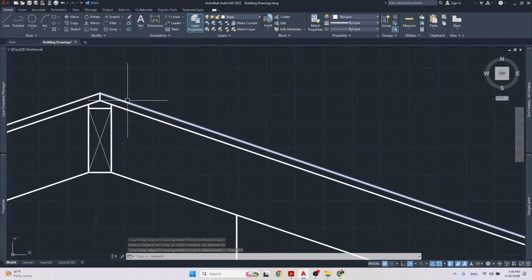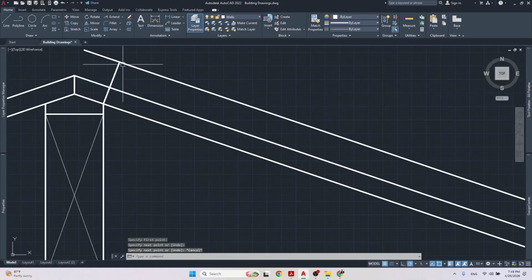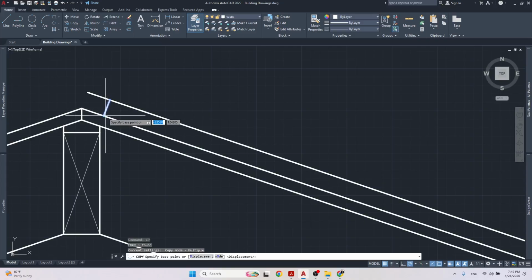So now I'm going to put in the lat, which is going to be 25 millimeters, 1 inch away. And then the line from here, let's say from here, is going to be perpendicular. All right. So we get a 90-degree angle. So I'm going to just put the lat in here. All right. So this is one. And then I'm going to copy this and put it along here 4 inches, 100 millimeters. All right. So that distance between these should be 100 millimeters.